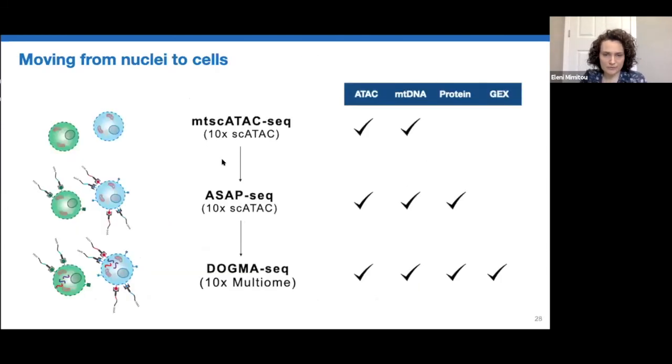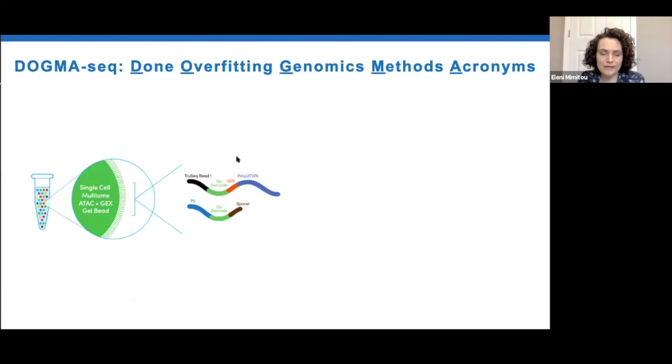While the preprint was under review, the 10x multi-omic kit became available, and we explored the possibility of using our cell permeabilization conditions that were used so far with CITE-seq and ASAP-seq to preserve surface antigens and input cells instead of nuclei in the multi-omic kit. This would enable simultaneous capture of 4 modalities now from the very same cells. We named this approach DOGMA-seq for the obvious implication that it measures gene activity across the central dogma of gene regulation, but also because it makes a pretty accurate acronym to describe our state of mind.